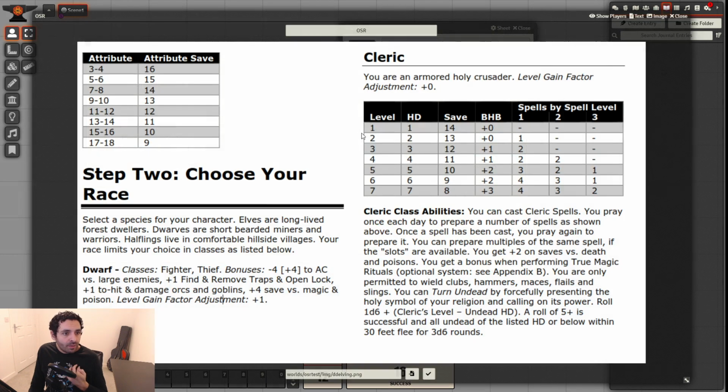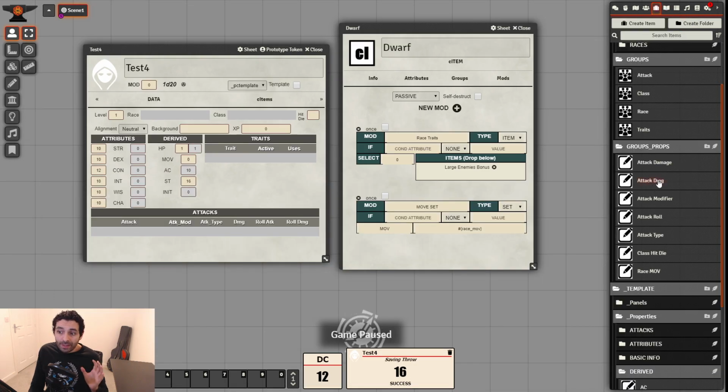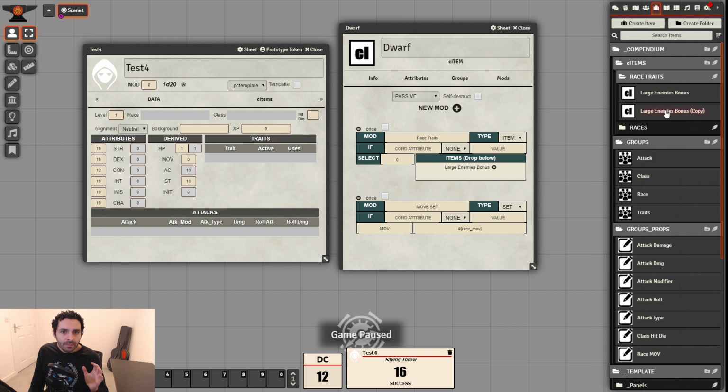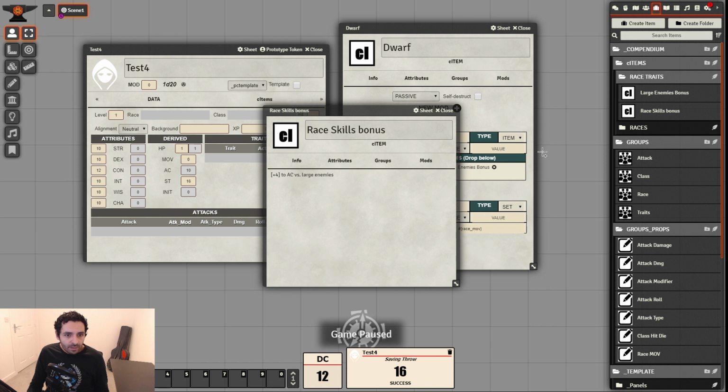What else do we have in our OSR stuff here? +1 find and remove traps and open lock. +1 to hit. +4. Okay, so let's create these things as independent traits. That way is going to look better, yeah. So let me duplicate large enemies bonus, and I'm going to call it skills, no, race skills, for example, bonus, yeah. And this one is going to be +1 to find and remove traps and open locks.